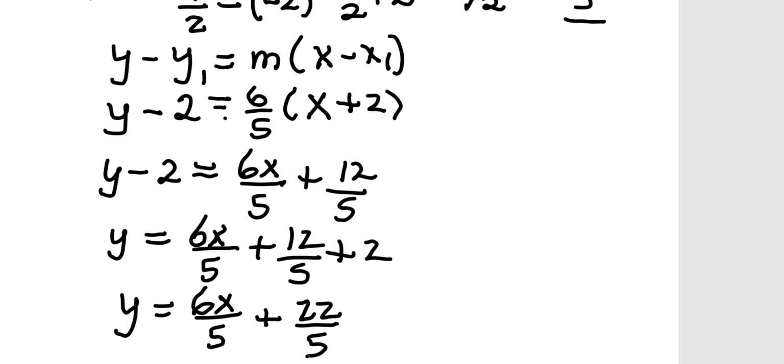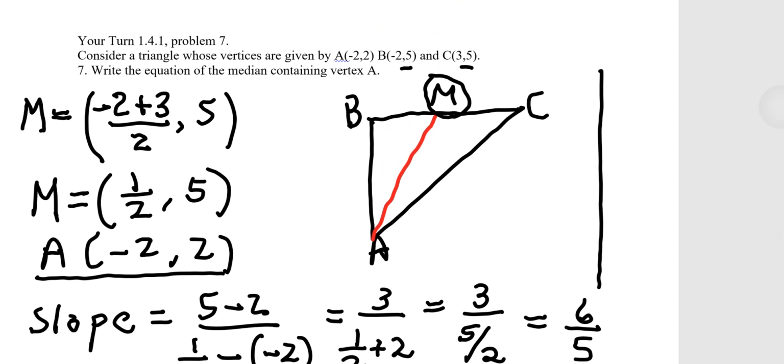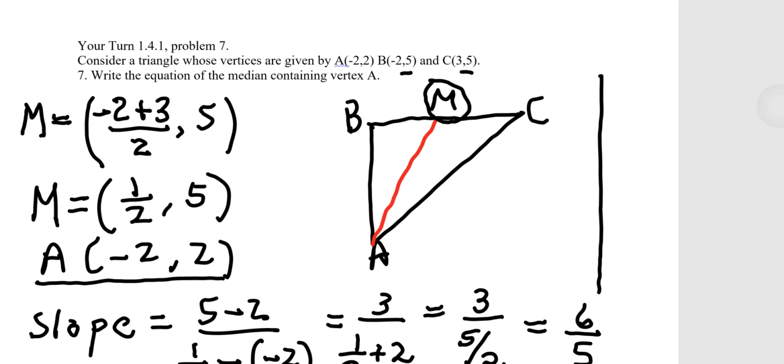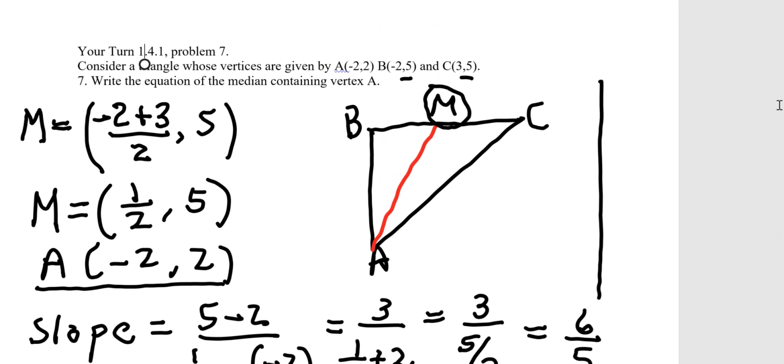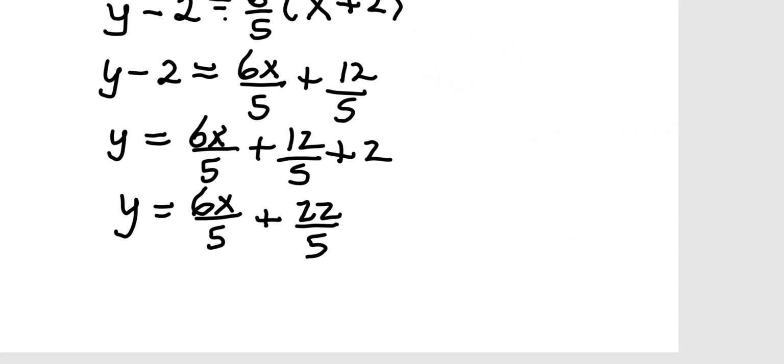One quick check you can do, you notice that the slope is 6/5, or it's positive, right? So if you go back to the picture, you see that the line does indeed have a positive slope. By the way, I do suggest you draw the triangle neatly on graph paper so you can get it as accurately as possible. So the numeric slope is positive, so that's a great check that you've done the problem correctly. Do not be afraid of coordinate geometry, just follow the definitions and it all boils down to equations of lines.